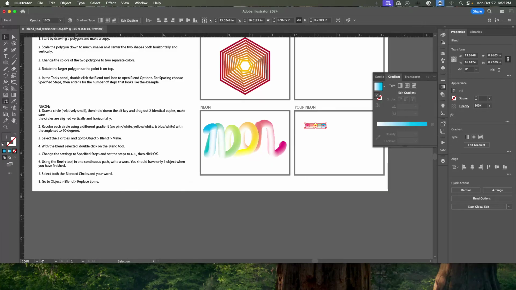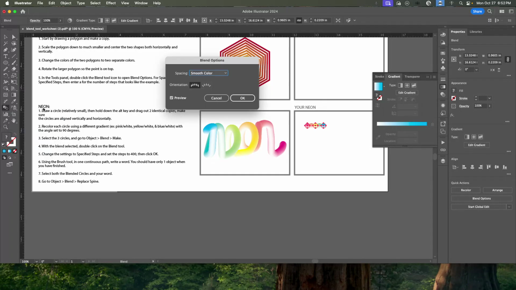Now we want to double click on the blend tool, and then change to specified steps. Change the steps to 400. So it looks something like that. And then we're going to hit OK.